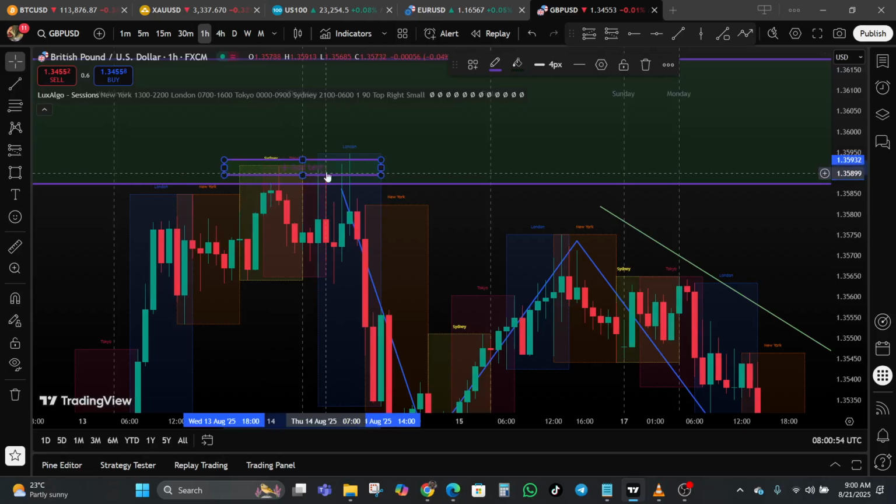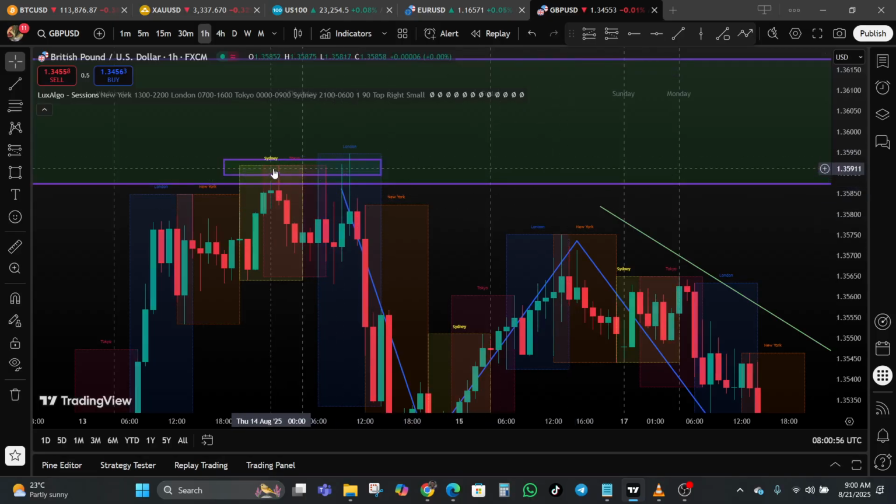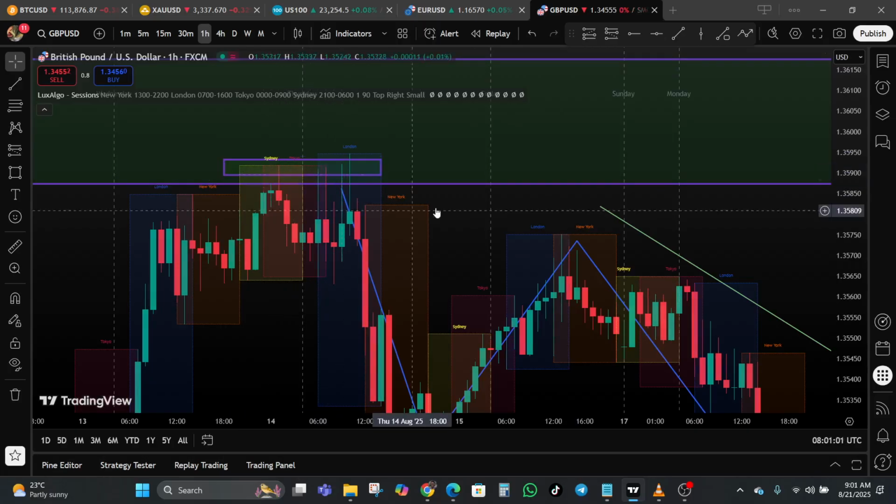You can see rejection here. You see rejection here. You can see these 1, 2, 3 candles. You can see how it was rejected around this zone. So now some persons might have sold and set their stop loss probably around here.